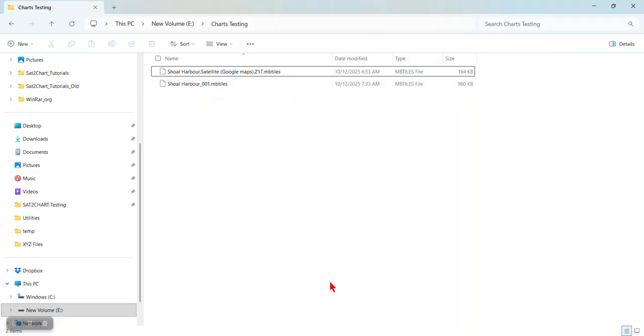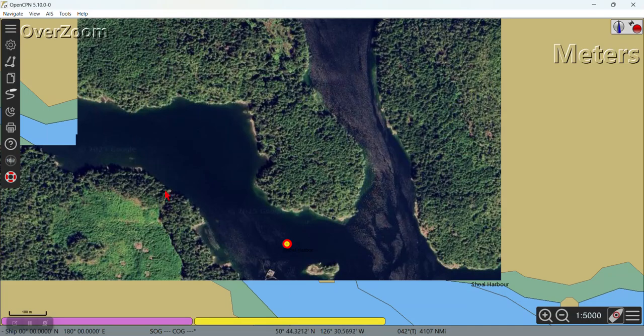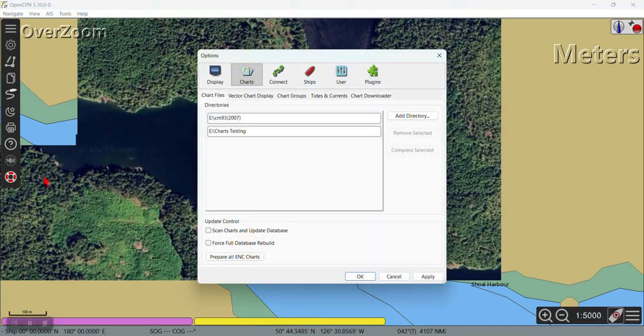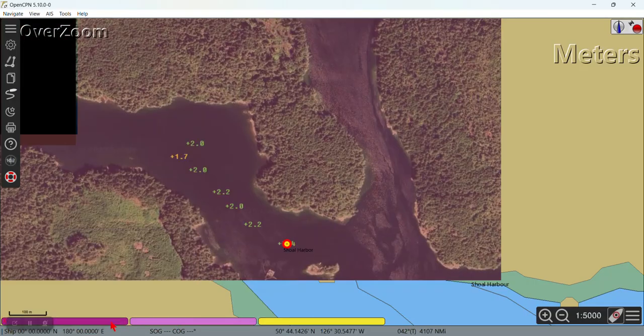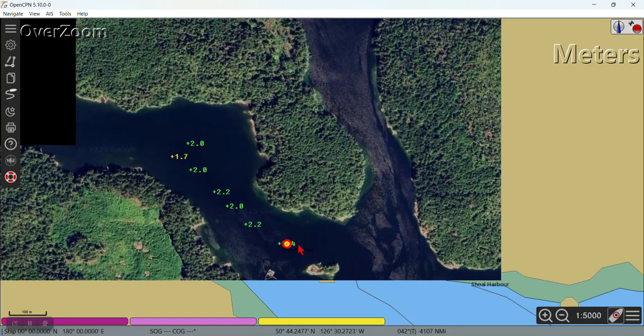Let's look at it on OpenCPN, and we'll do a scan for it. And it created a new one here, and there they are. So these are the first soundings that they took.